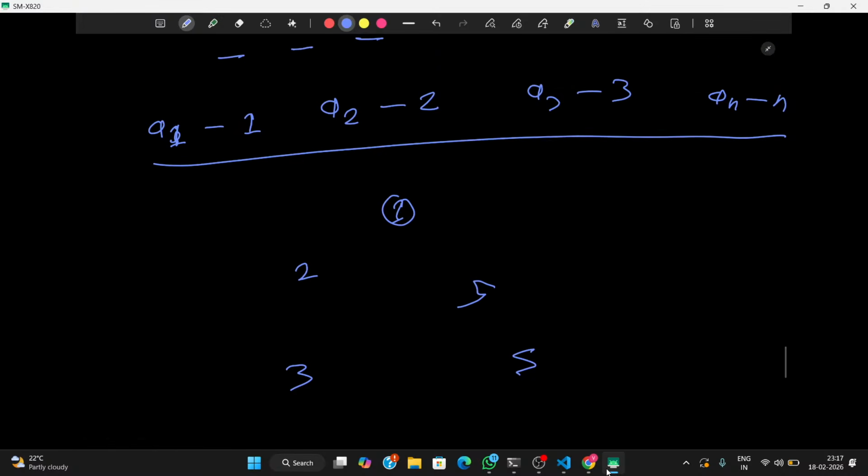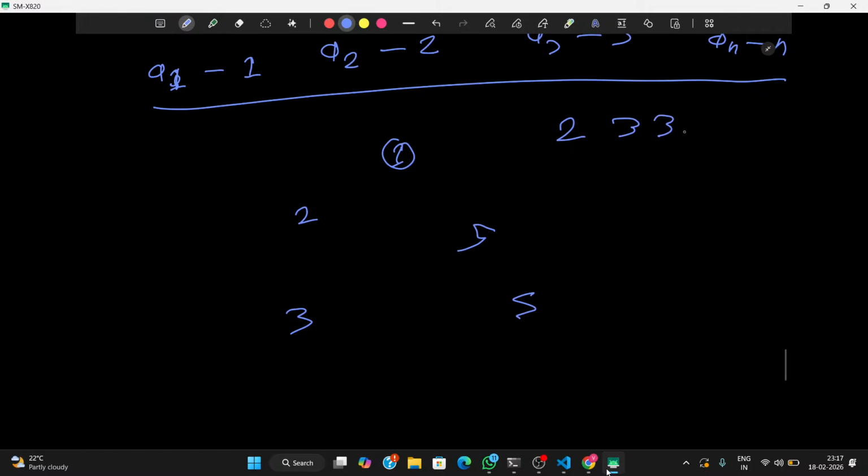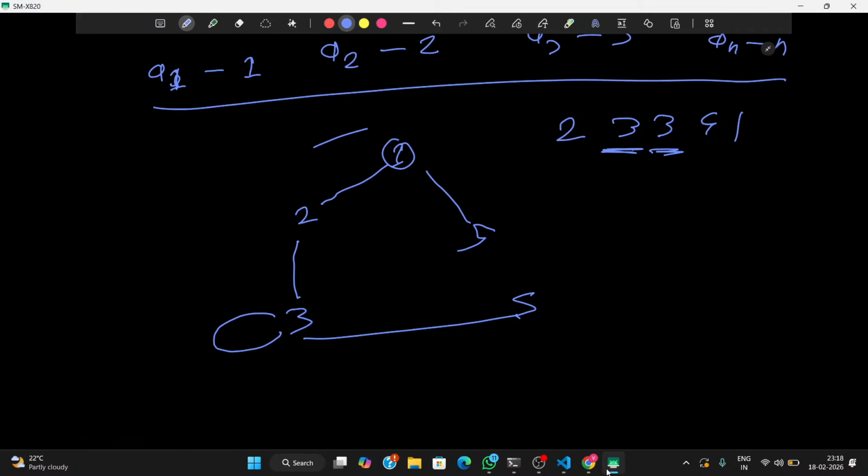So whenever you get an array, let's say the array is 2, 3, 3, 4, 1. Okay, so we can connect 1 by 2. Then for 3, 3 can be connected to 2. 3 comma 2 is connected. Now 3 comma 3 is also connected. And then 3 comma 1 is connected, 3 comma 4 is connected, and 5 is connected to 1. So after doing all of this, what we want is to get a fully connected graph, right?